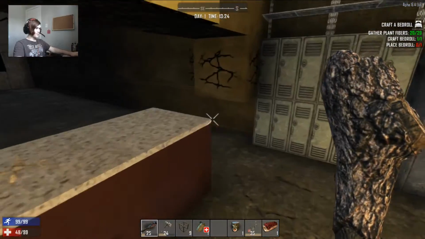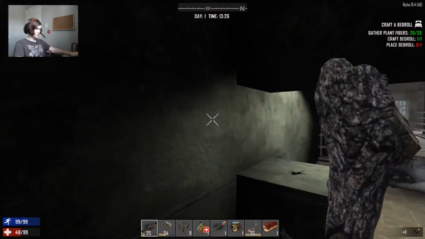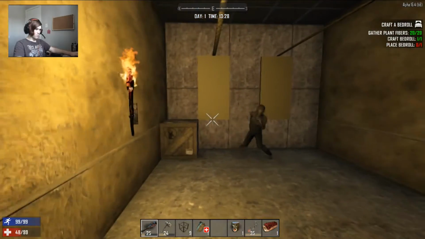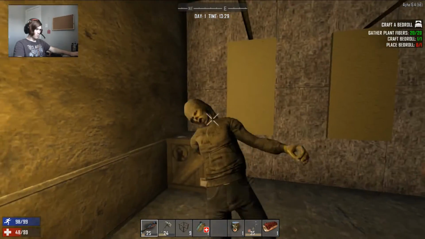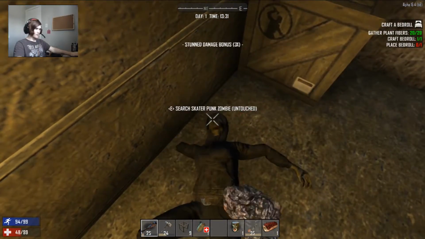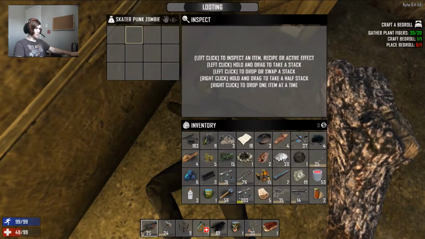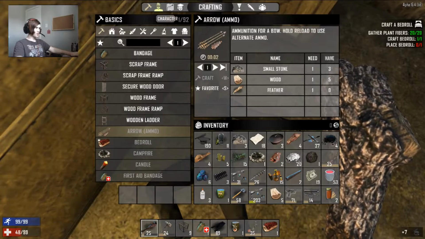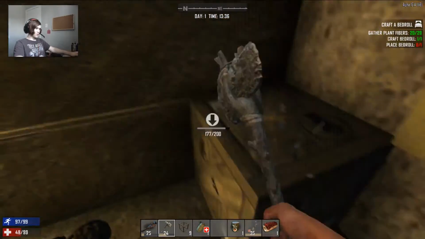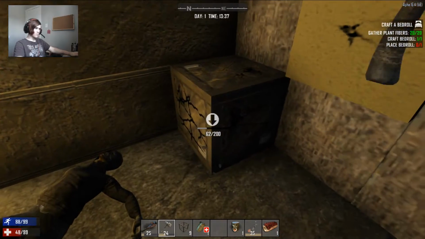Alrighty. Oh my god. They just opened up like a whole new place for me. Pants and mechanical parts. I'm just gonna scrap the mechanical parts because I already know I'm gonna find them later on. So far, so good, not gonna lie. Pretty good.